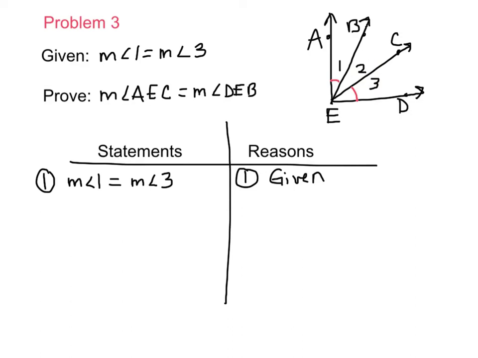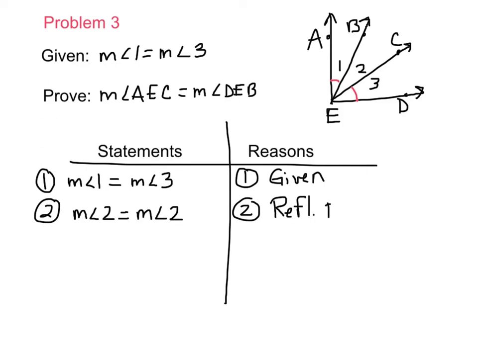So we're going to look at what we need to do next in the way of proving that 1 and 2 is equal to 2 and 3. Well, obviously we have to look at 2. So our second step is going to prove that the measure of angle 2 is equal to itself. Because we're going to use it twice, we have to prove that it's equal to itself. What do we use when two things are equal? We use the reflexive property of equality. Remember, we have to have an equal sign here, so it's equality, not congruence. So remember, this is like our equation. The measure of angle 2 equals the measure of angle 2.